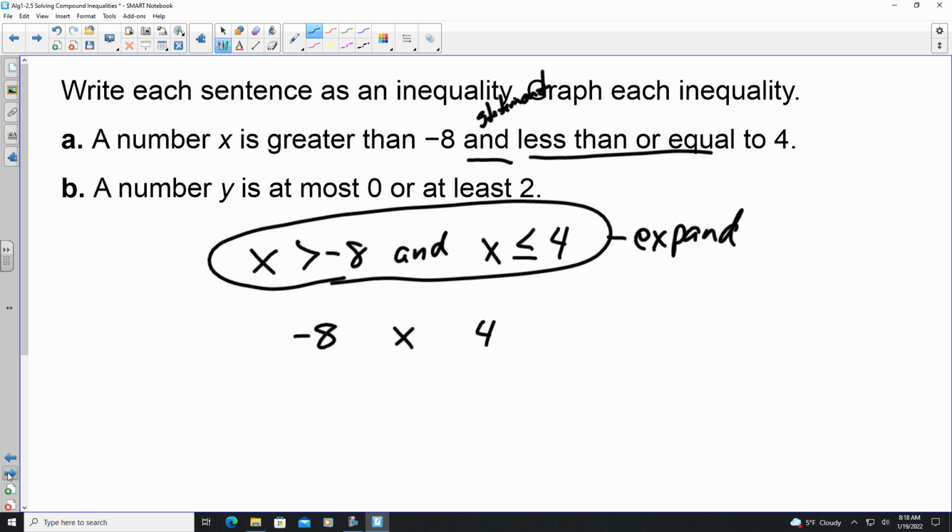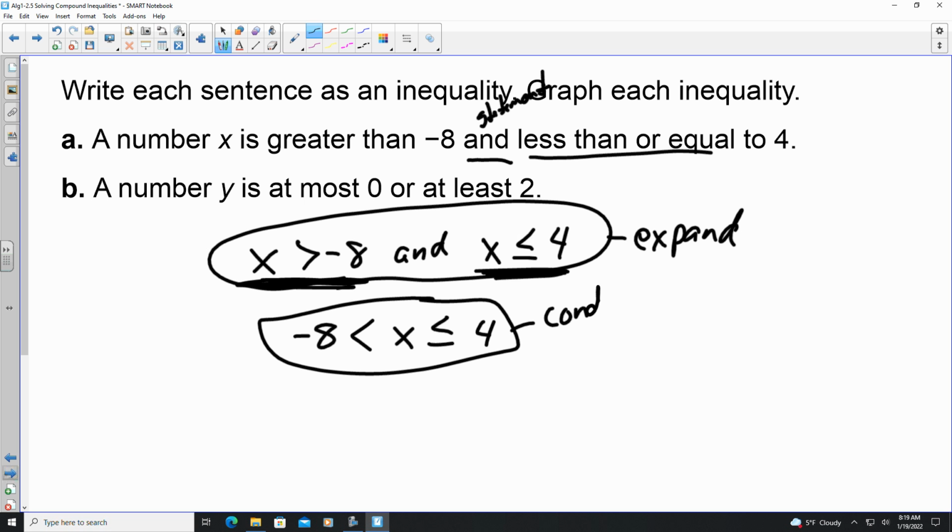The one thing that you have to keep in mind is where are the inequality symbols pointing towards with respect to each situation. So if I look here, the inequality is pointing towards x. So I'm going to do that in the condensed version. In this one over here, the inequality is pointed towards the 4. So I'm going to do that over here. So this is the condensed version of your answer. And for some reason with and statements, this one is the most commonly used way of answering it.